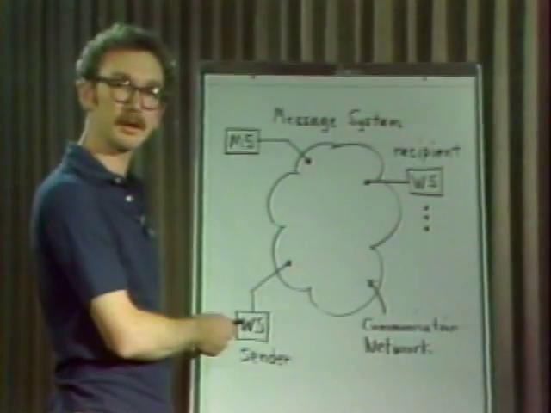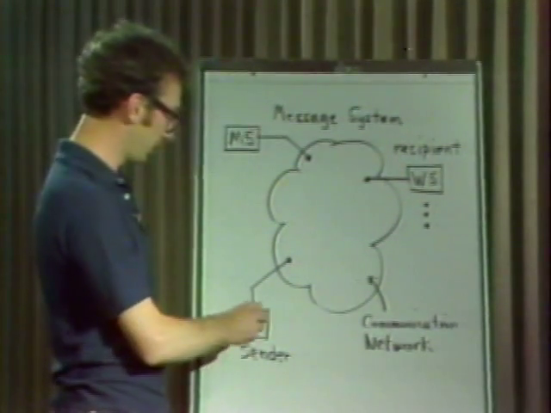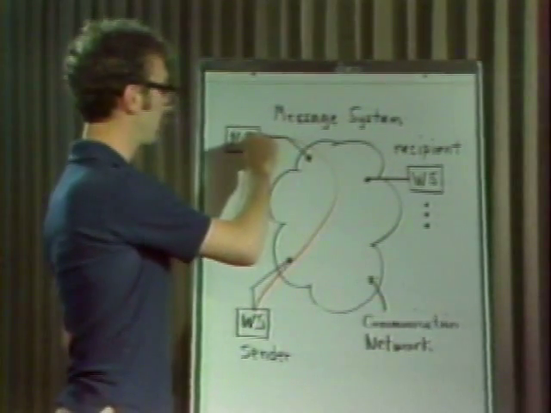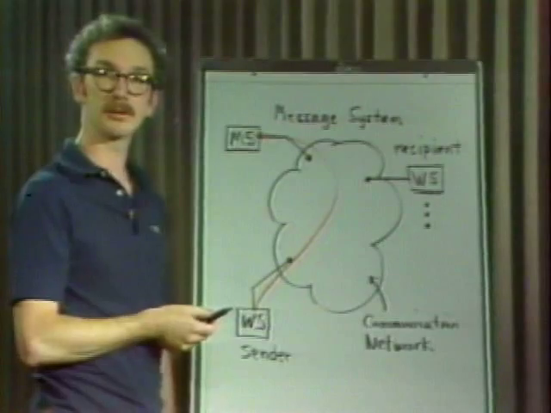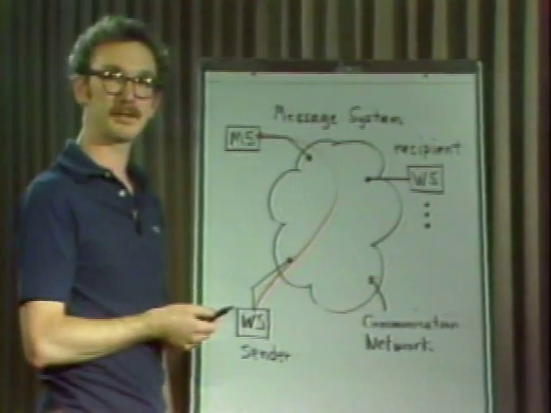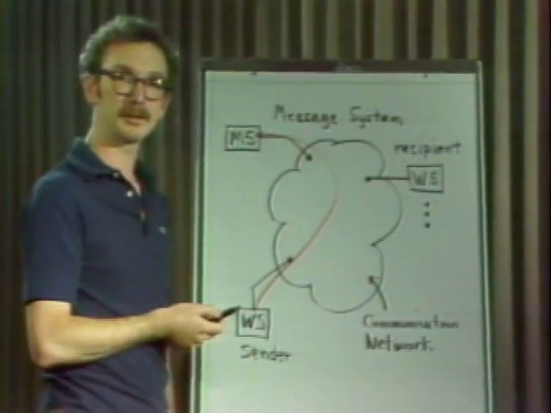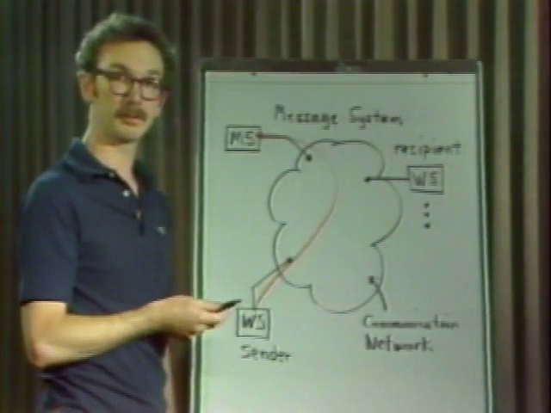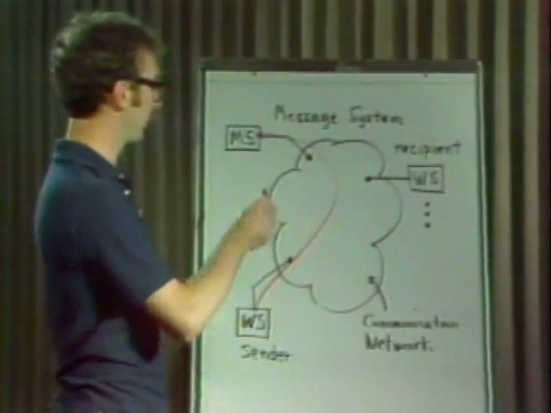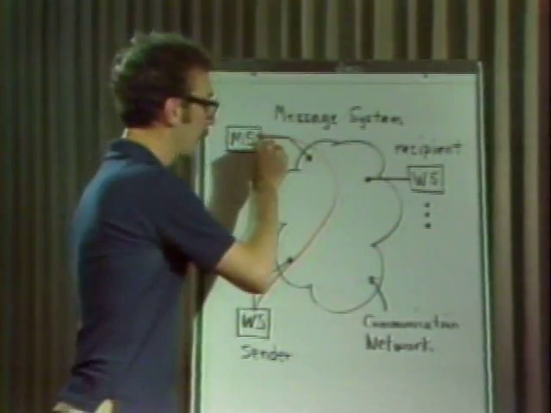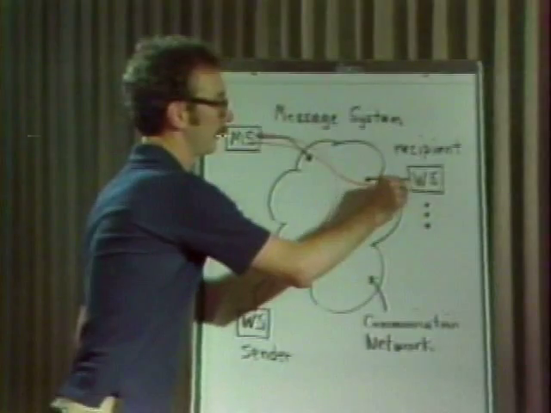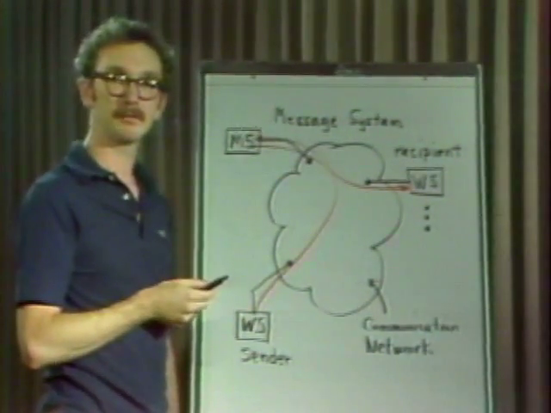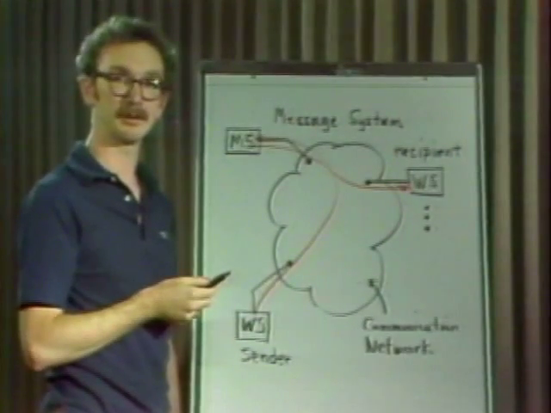A user prepares a message for delivery using a text editor that runs in his workstation. When he's satisfied with its content, he indicates that it should be delivered, and it travels through the communication network to the message service computer, where it is stored in mailboxes associated with the recipients. This message is immediately available for delivery to the recipient, but it will stay in the message service computer until each recipient decides he wants to see the newly arrived mail. When this event occurs, the message travels through the communication network again to the recipient's workstation, where programs that are part of the message system allow reading, filing, answering, and forwarding of the message.